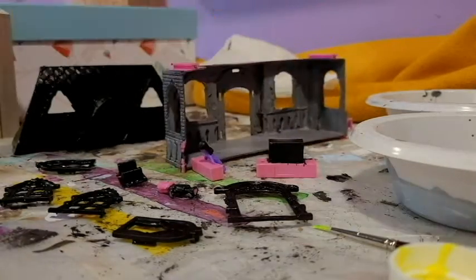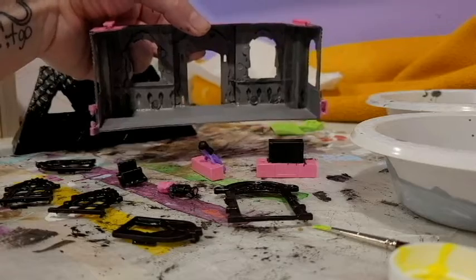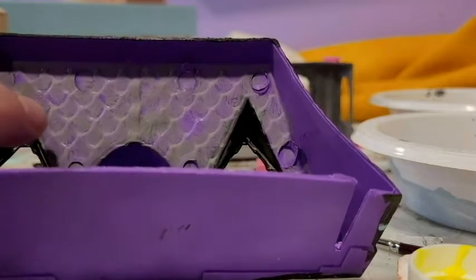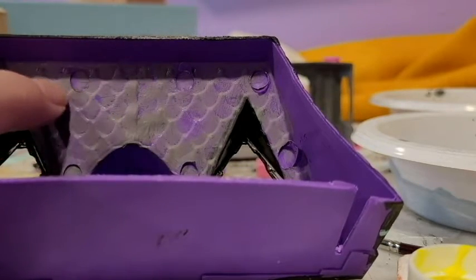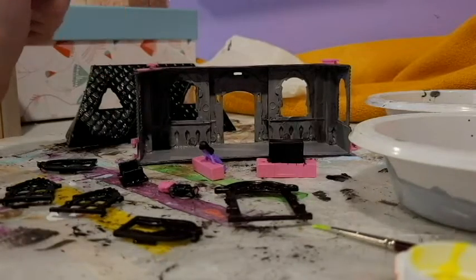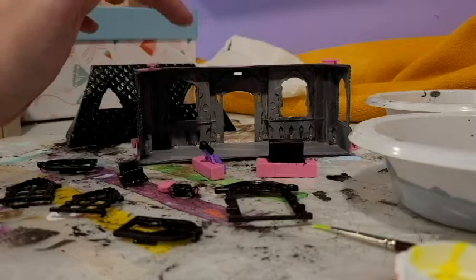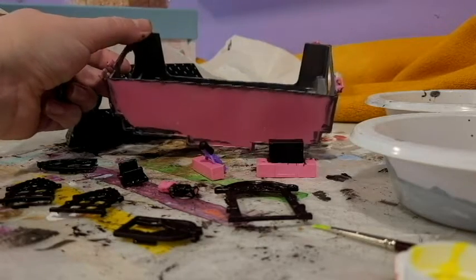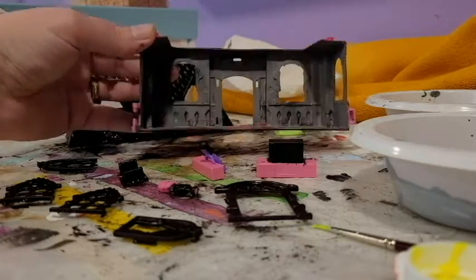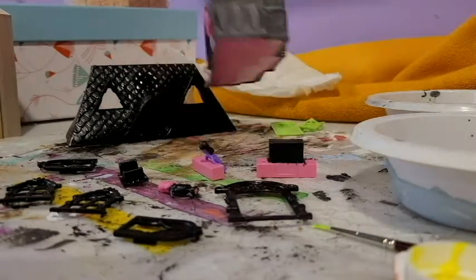On the inside, like I said, this was really difficult to paint. The paint would keep bubbling. You can kind of see it on the inside of the roof here, how it's bubbled and moved. The paint really doesn't want to be on that. So inside there's three coats of paint as well, two of the dark gray and then one of the light gray. I can still see some pink peeking through, so I think it's going to need even more. But that's okay, because I don't think I like that concrete look, so I'll probably age that a little bit more with more paint.